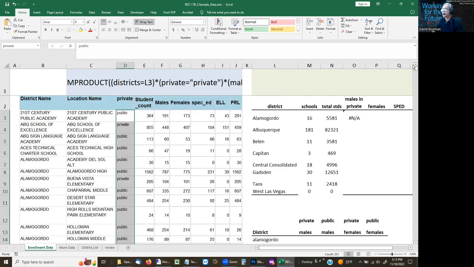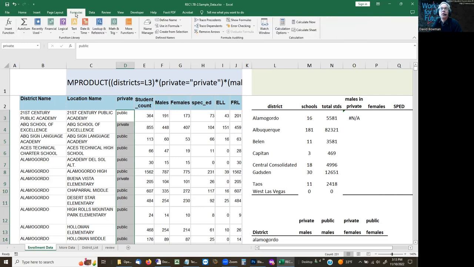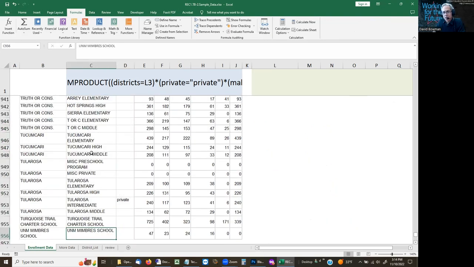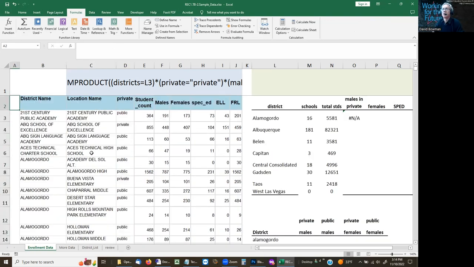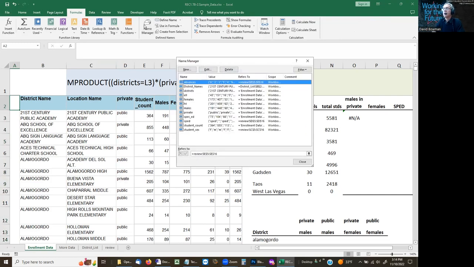And we're going to fix that by looking at something called the name manager. When I go up to formulas, right in the middle, I see something called name manager. Now, just so I can look, the last line here is 956. So when I click on name manager, here's all of my named ranges over here.